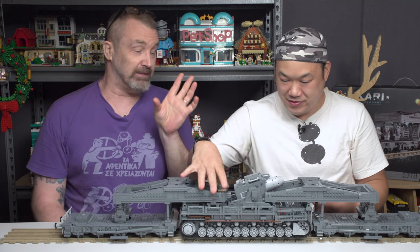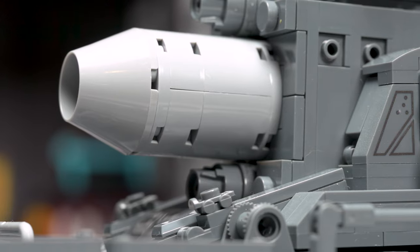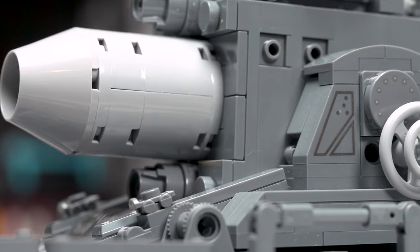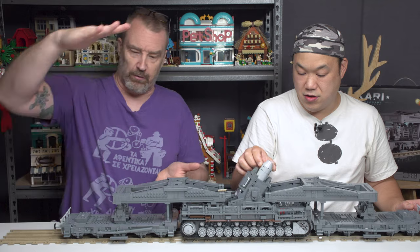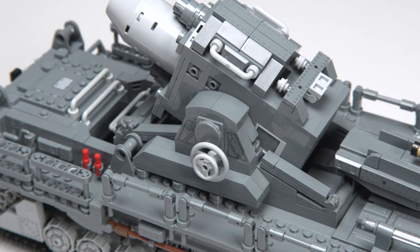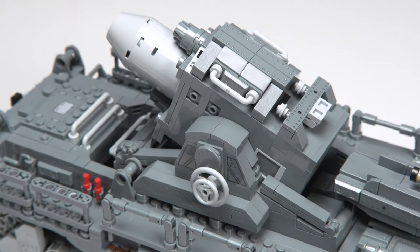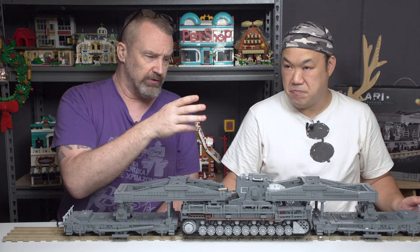Whatever. Actually, there is an actual historical reason for the difference in that. Basically this is what's called a mortar, in German, Mörser. Mortars are those things you see in war movies, short tubes that sit on the ground, and the guy will hold it and drop the round in and it makes that funny toom noise. Mortar rounds don't actually whistle before they land, which is one of the reasons they're so effective. Again, the Nazis thought, what if we make it bigger? And so they did. This is also what's known as a siege mortar.